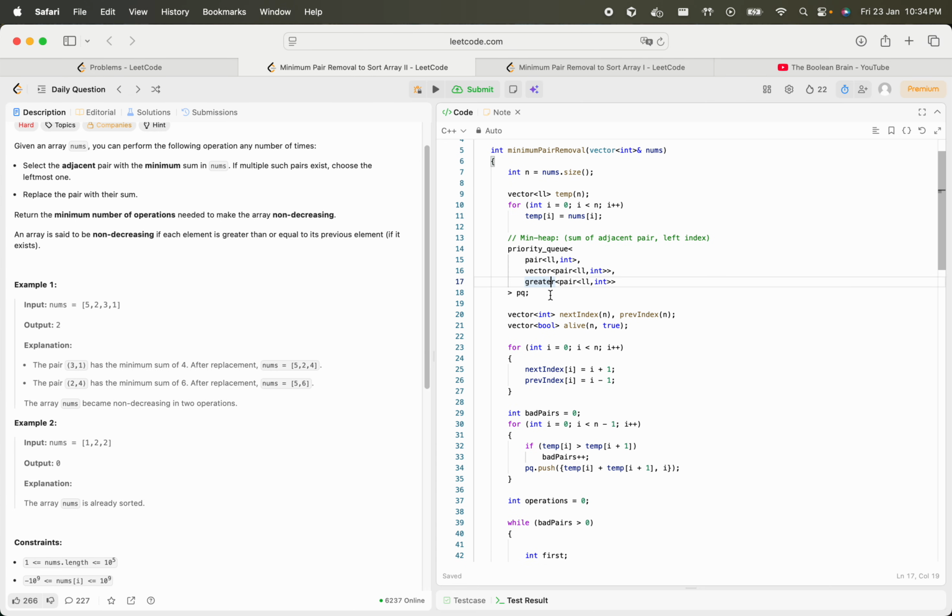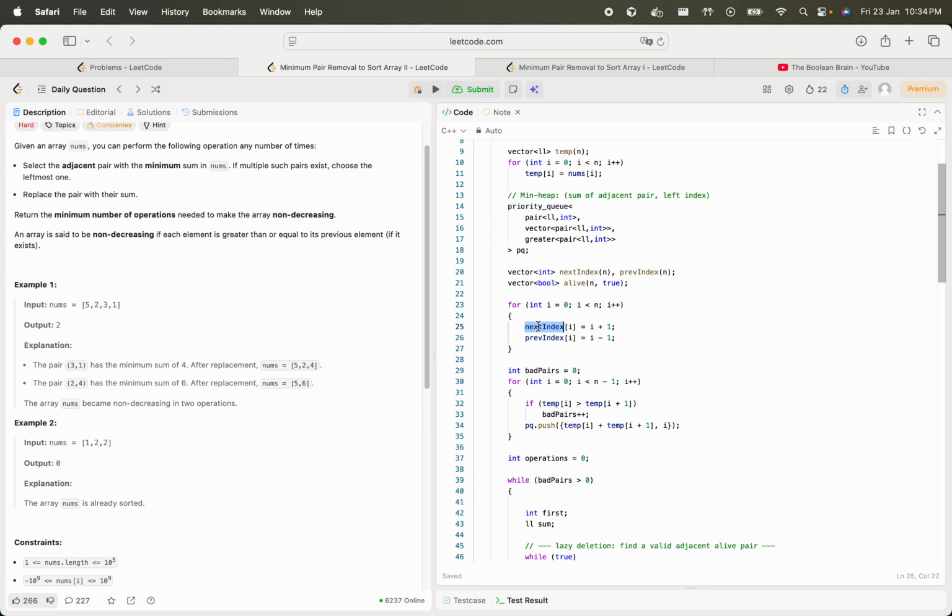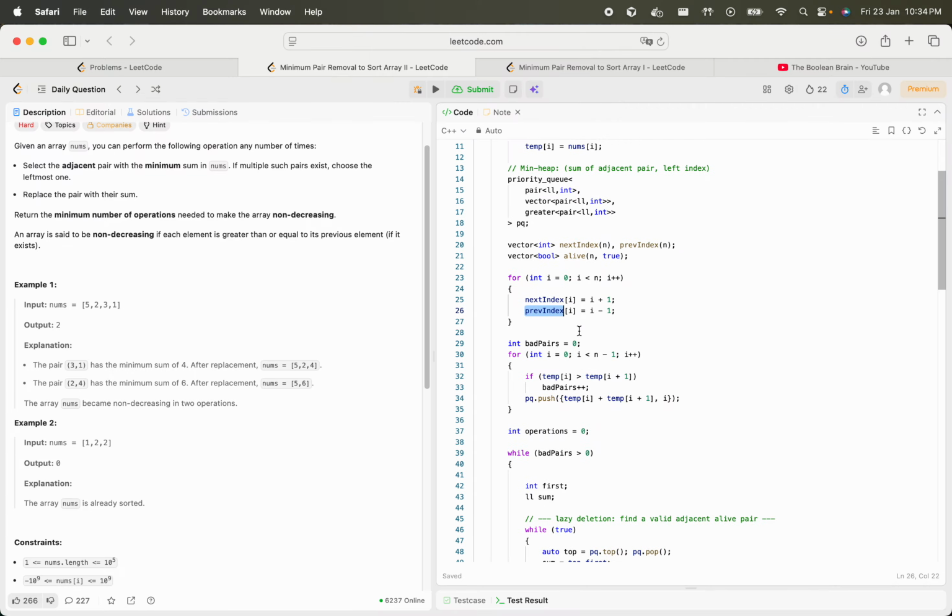Okay, cool. Now I have a priority queue. I'll explain the usage of next and previous afterwards. First, we need to find all the bad pairs. What is a bad pair? If the next is less than the current, it's a bad pair.